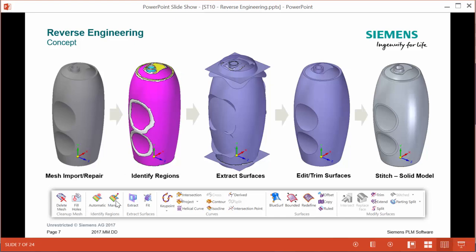So you have automatic or manual identification, extraction of surfaces, you have your automatic extract or more of your manual fit option. And then from there, being able to edit and trim your surfaces. You have curved surfaces and modify surfaces that are all going to work with making sure that all of those surfaces come together nicely. And then your final command is going to be stitching all of that together. But the natural flow of this concept exists inside of the command layout. So that's something to leverage and make this a lot more intuitive for use whenever you're walking through this process.